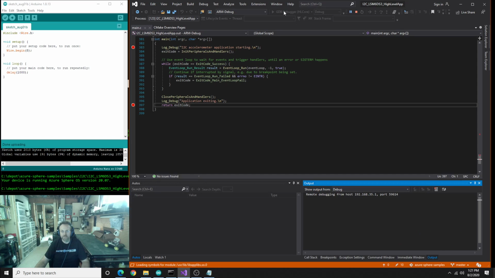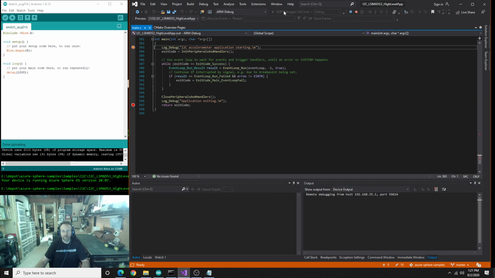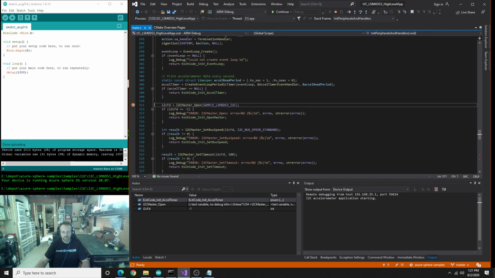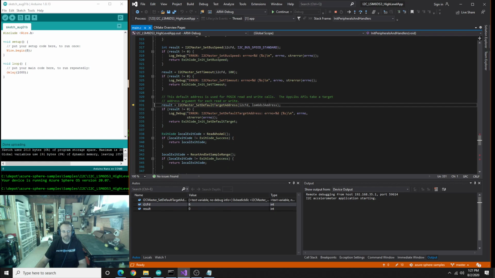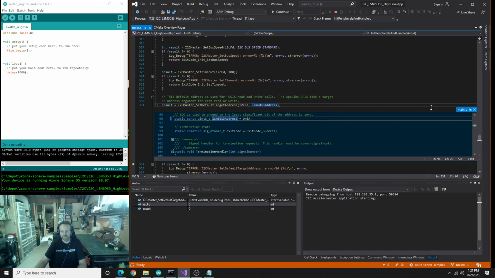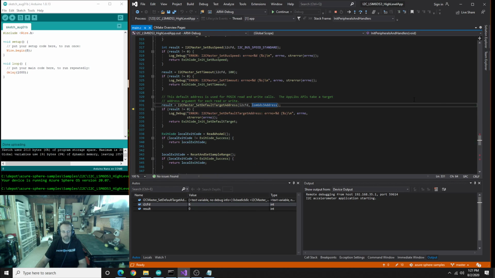And this time I'm going to step into that WhoAmI. So we're going to go ahead and say continue here. And then here I'm going to kind of F10 through these real quick. So we're opening, we're setting our bus speed, 100 milliseconds of timeout. Our target address, again, remember, this is not 8. This is address 6A that it's going to send stuff to on POSIX commands.